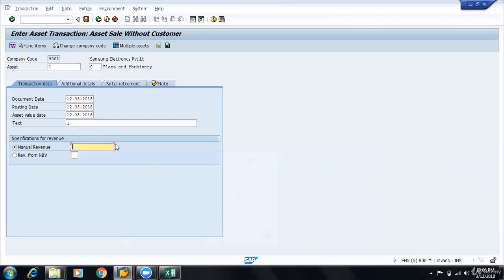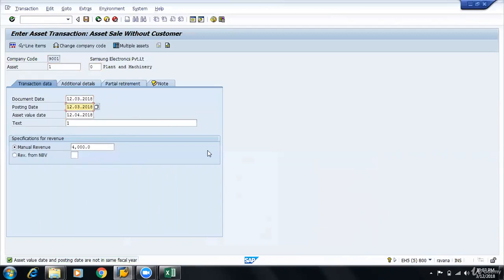So what should be the revenue when I'm selling it? Revenue being 4,000. Well, system cannot post this transaction because I don't have an asset. What does it say? Okay, value date not allowed because I already posted the transaction. Let me take for next month. That's okay. Leave the fiscal year thing.